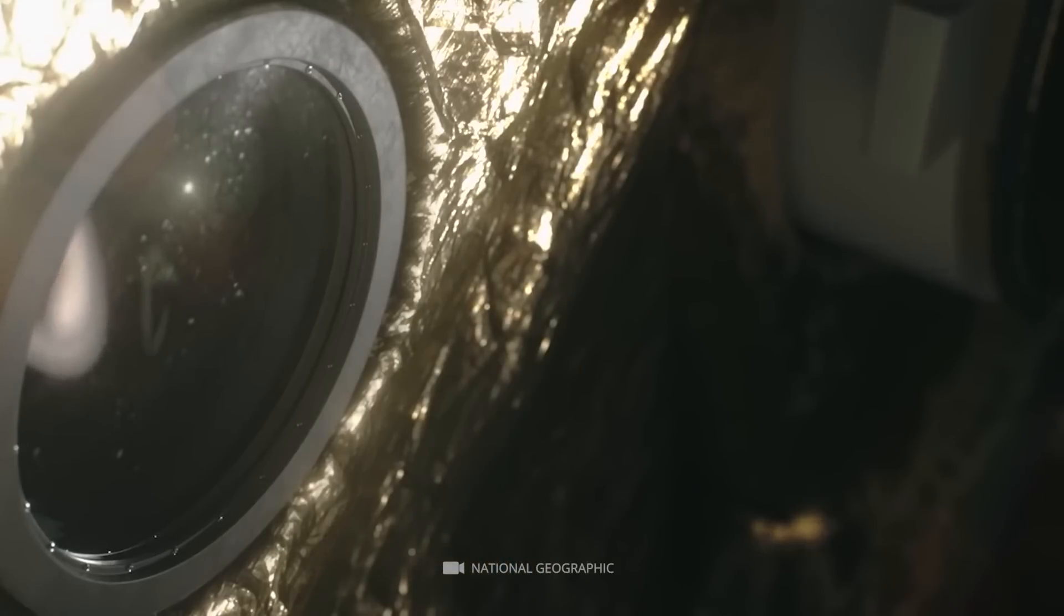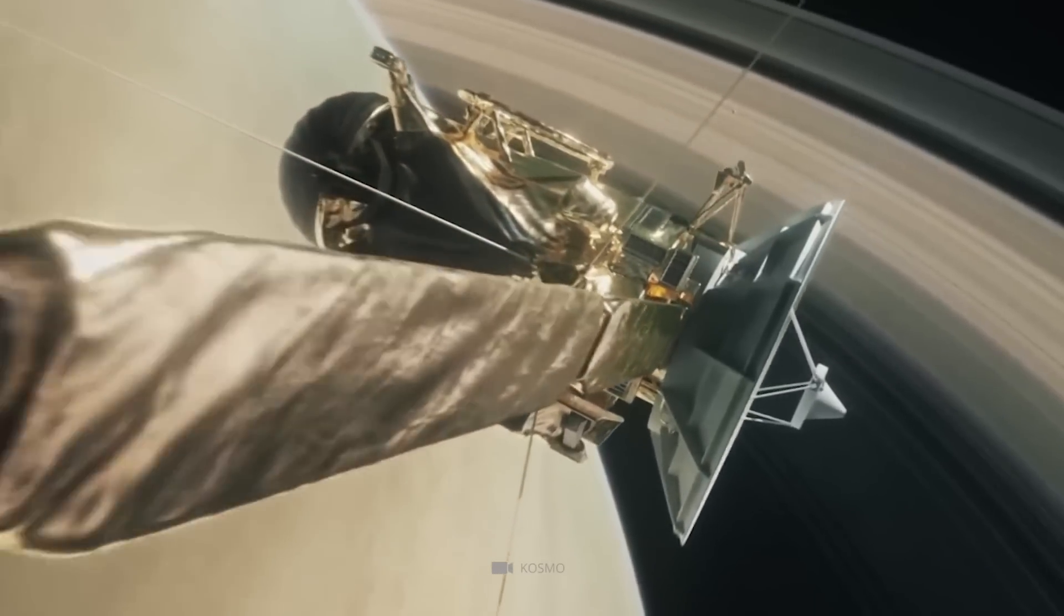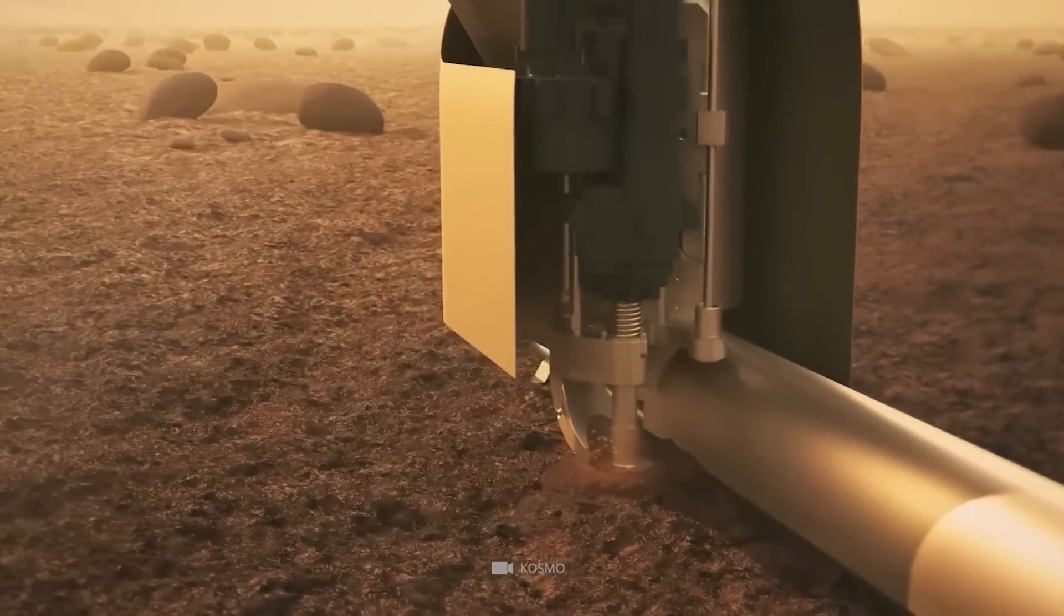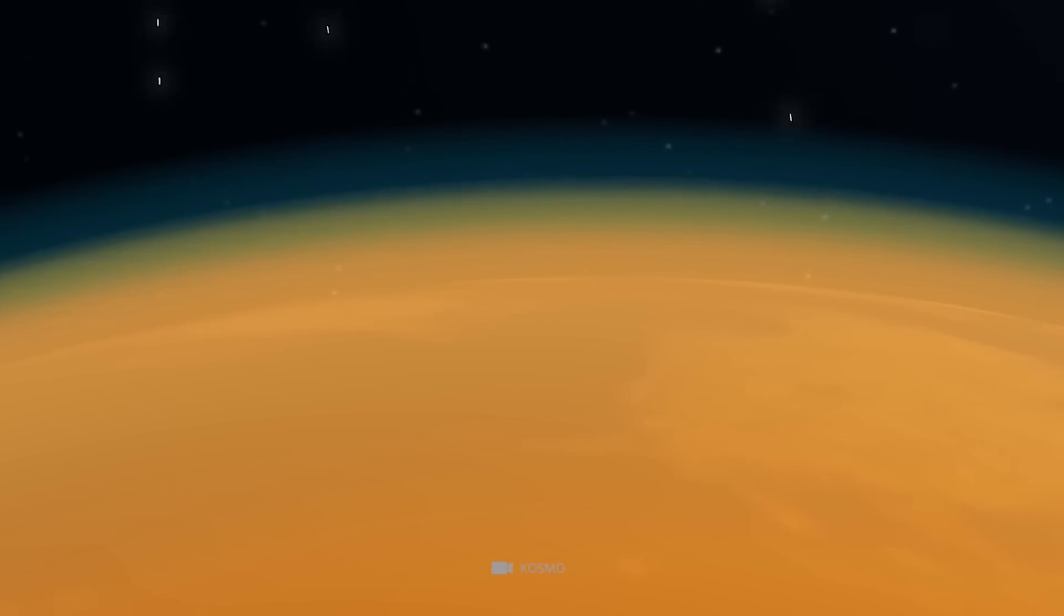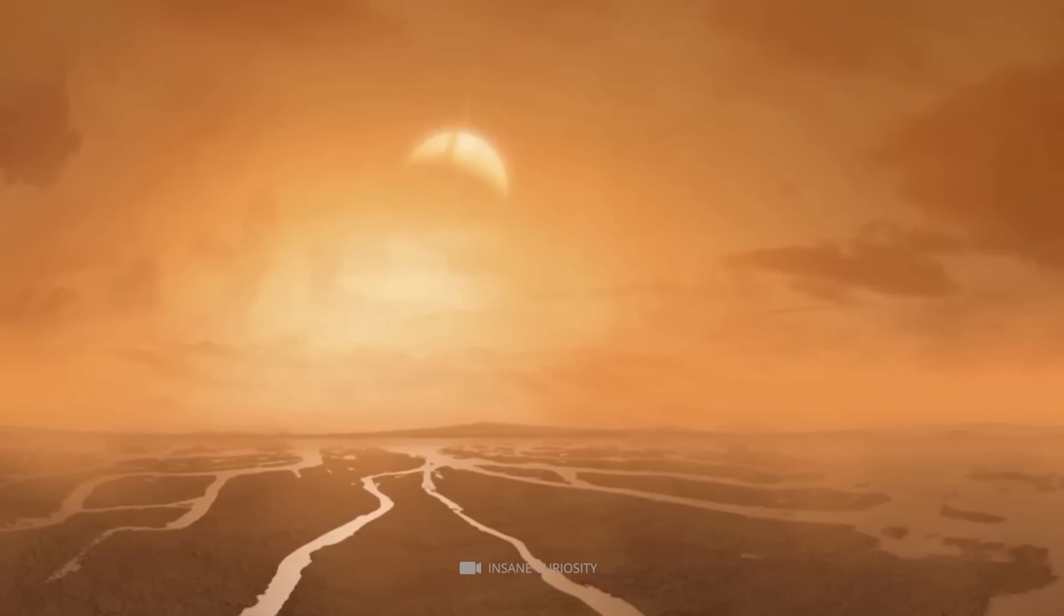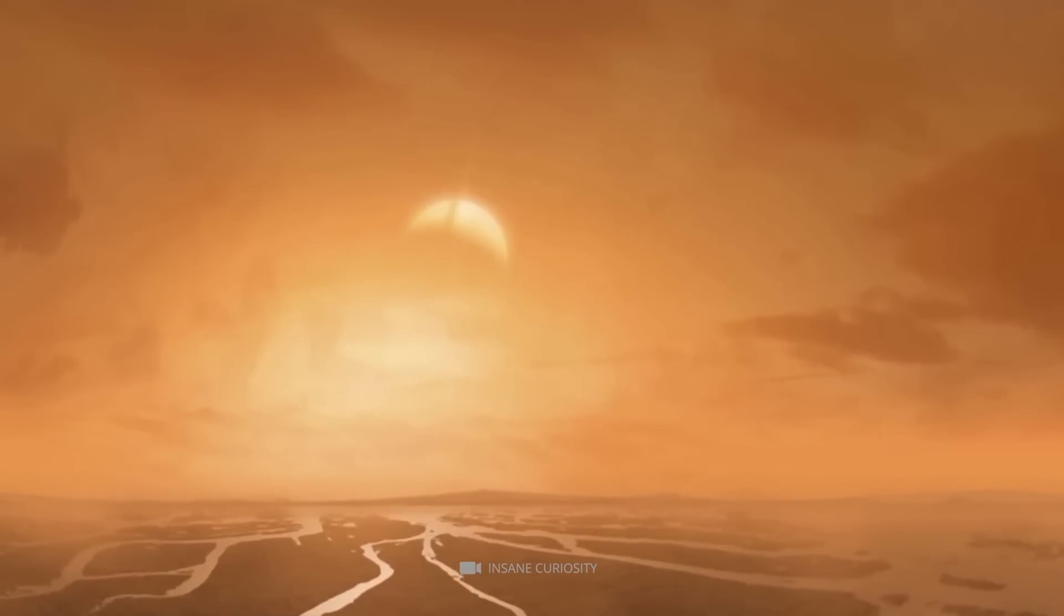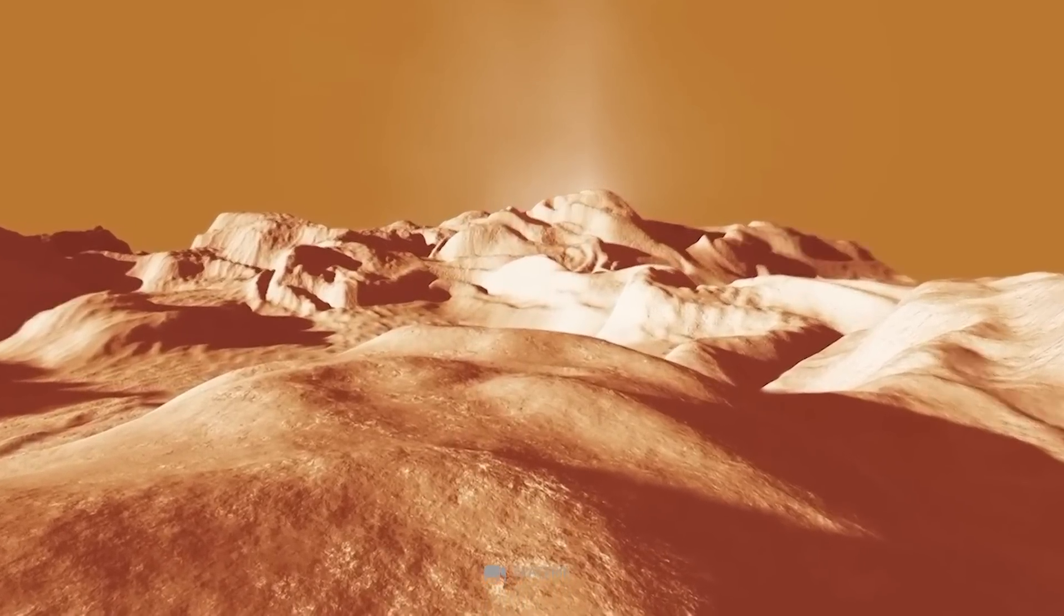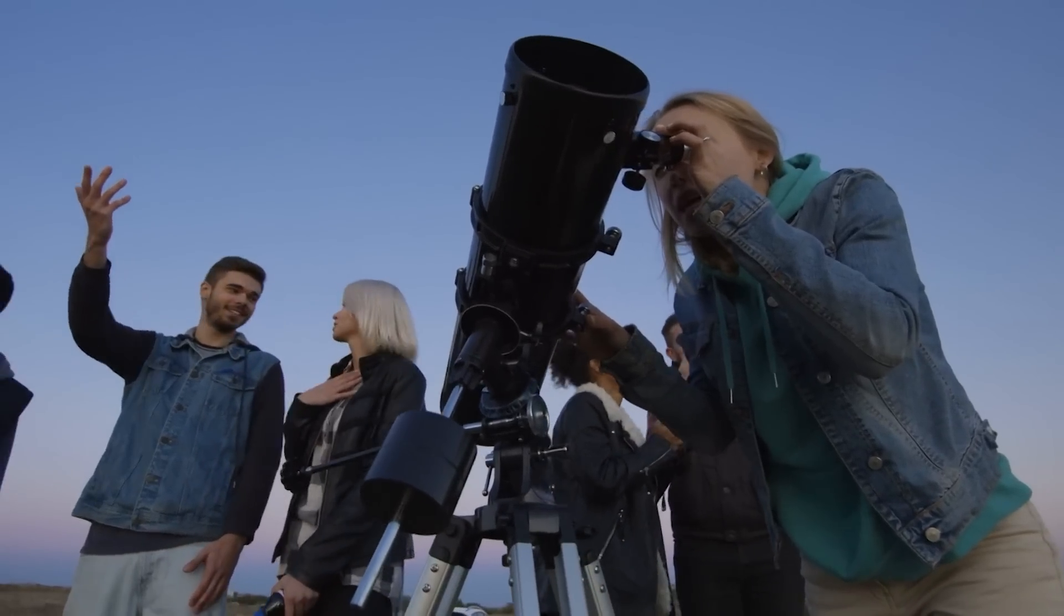Making it difficult to study using traditional imaging techniques. However, scientists have been able to use radar and other instruments to penetrate through the haze layer and study the surface in more detail. Observing this thick haze layer on Titan is important because it provides a unique example of the complex interactions between the atmosphere and the surface of a planetary body and the role that these interactions play in shaping the environment of that body. Thank you for joining me to learn about some of the fascinating discoveries on Titan.